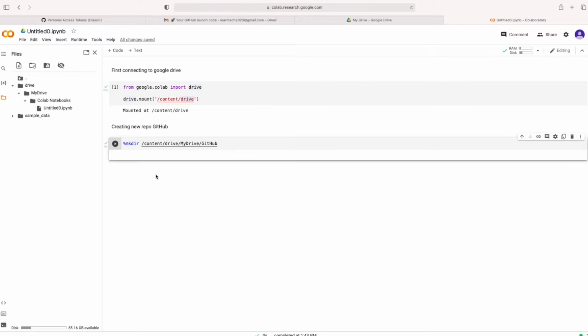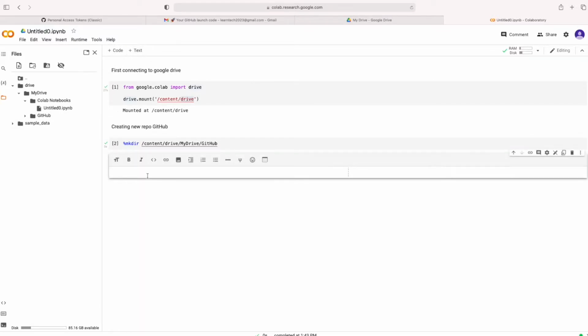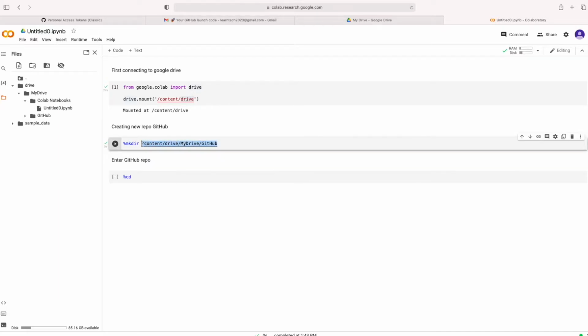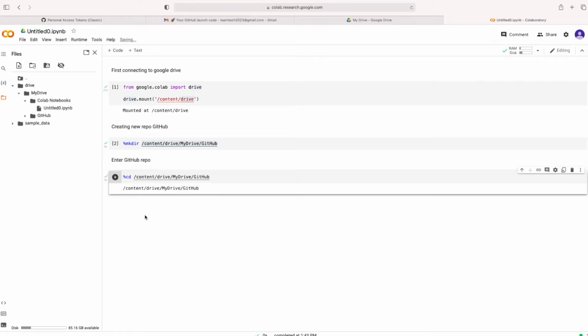Let's execute. Now you can see the new folder. Next, just enter into that folder with the command cd followed by that particular folder. Yeah, now it's entered into that folder.